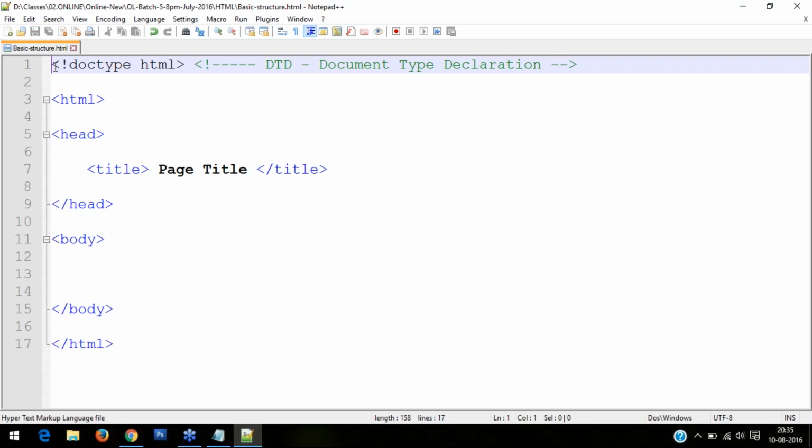Here, if you observe, I have written something like this. This indicates the HTML5 version. I can use the header tag, the footer tag, and the video tag, because I'm defining that I'm using the HTML5 version.